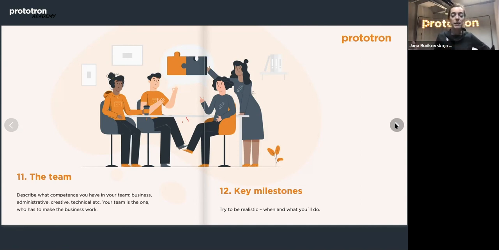Then the key milestones. I would really appreciate it if you write, and very many of you have understood it very correctly in the proposal, that for me it's very important to know, if you are in Protatron, what you are doing now, and if we give you 30,000 euro, then what happens? What are you going to do with this? For example, if you need 1 million, then I don't know if my 30,000 euro can help you.